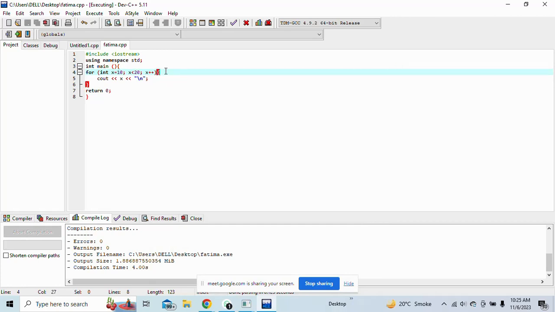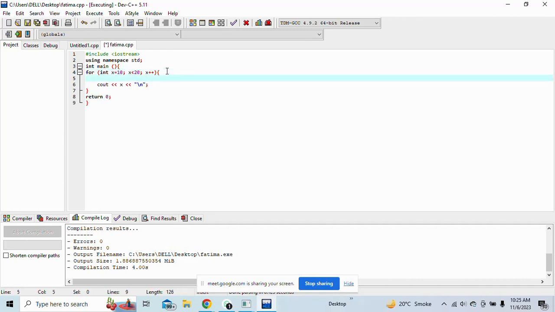Similarly, here we will try the break keyword. Before the cout statement, you will provide an if condition. For example, I say if x equals to 15.